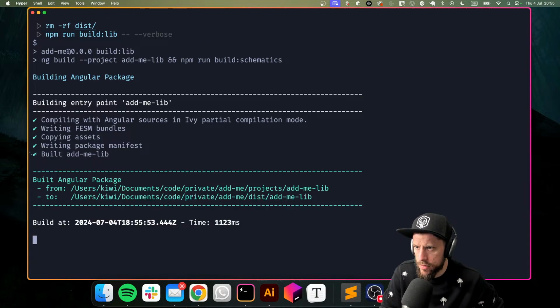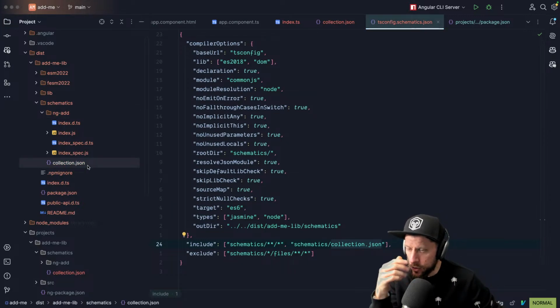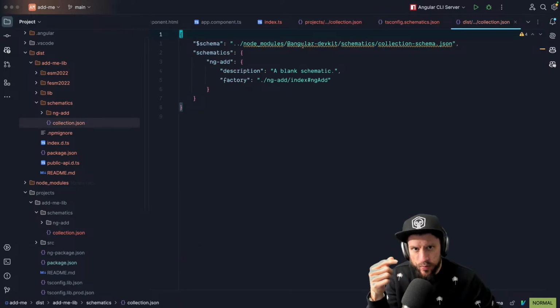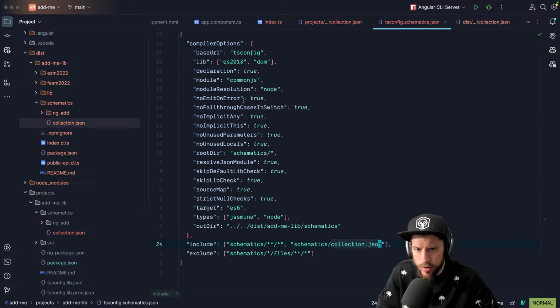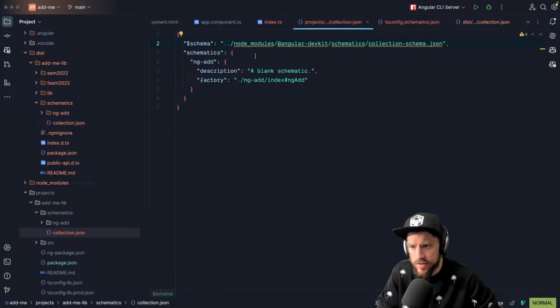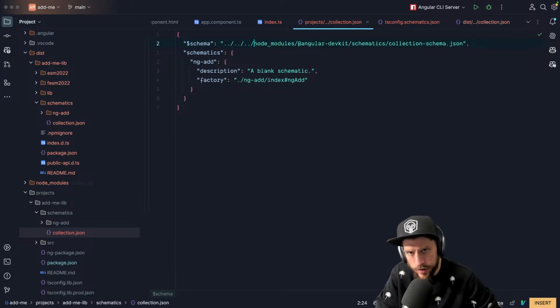Cool. And here we go. Here is the collection JSON, which is on the same level as here, and that points then, this one is anyway wrong, so we should fix that here, because it's 1 up, 2 up, I think it's 3 up, yeah.